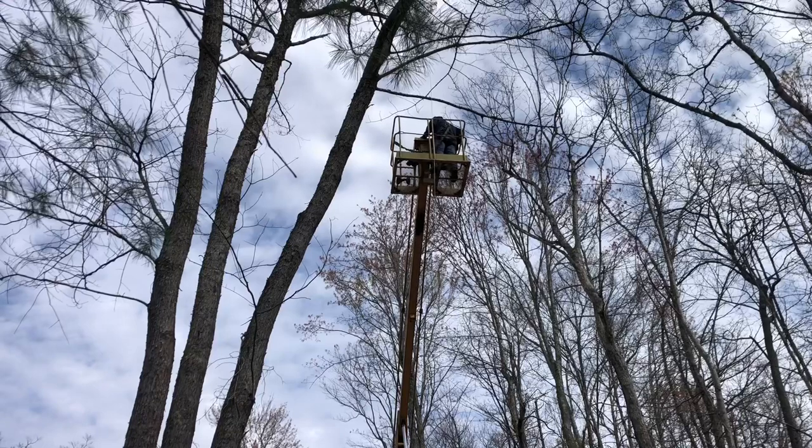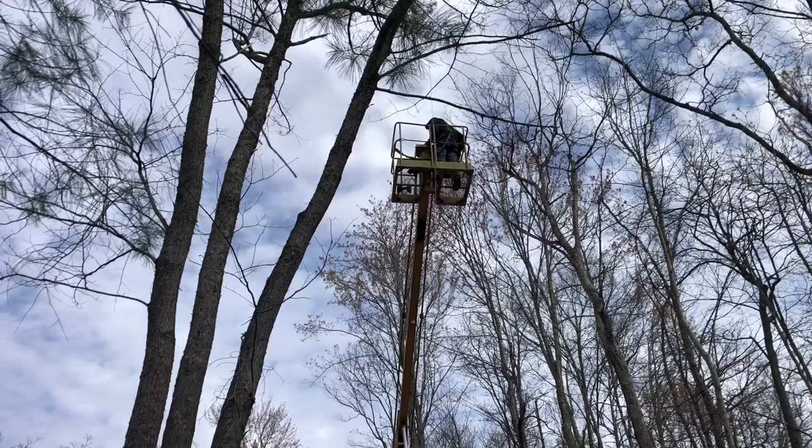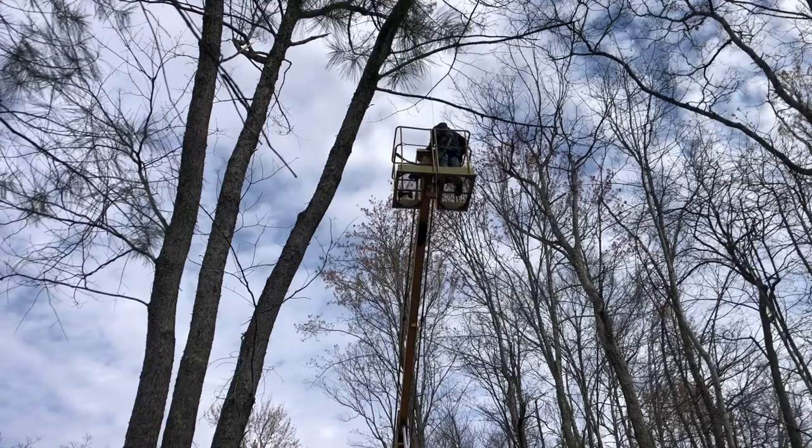Bungee out, just get on there and quick. Or get you a quick release clip like your boat. Hey, that would work.